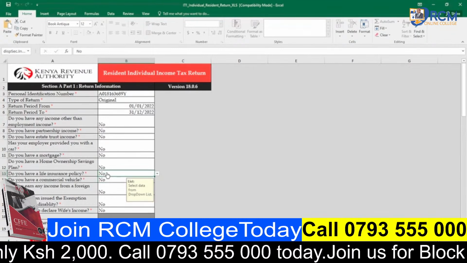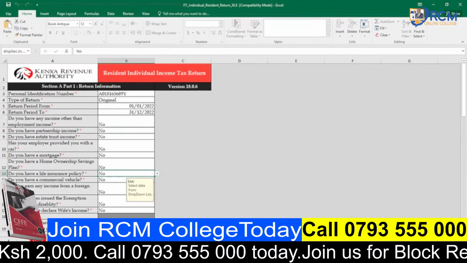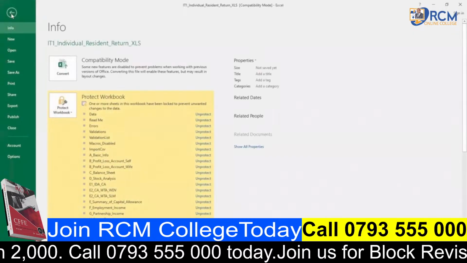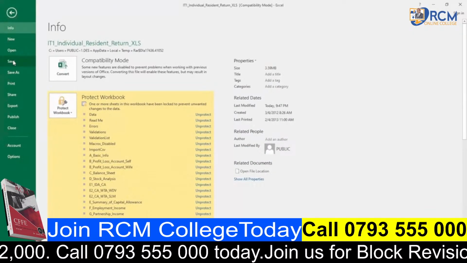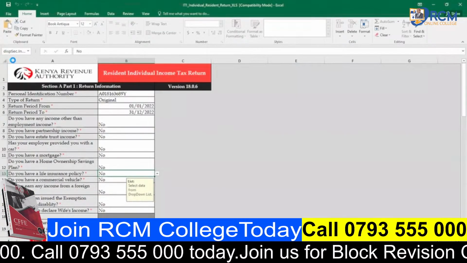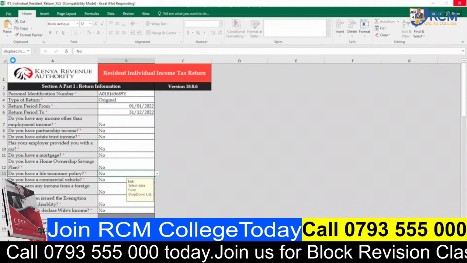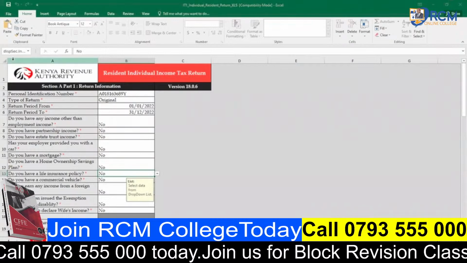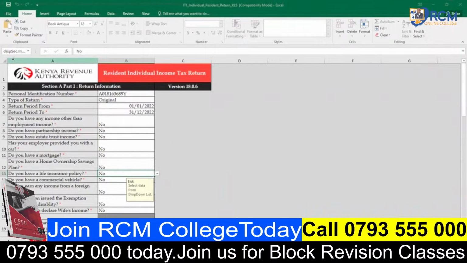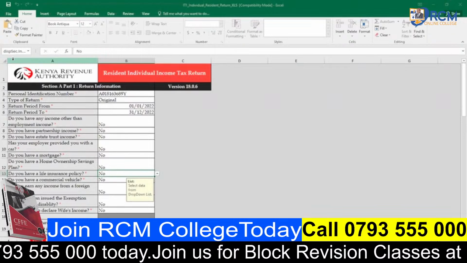So what I do with this, Oronyo, what is your final balance huko chini? Let me see your final balance huko chini. So what I will do with this, I will basically come and save it. Oronyo, inquire about that missing pay relief from your employer tomorrow, then we proceed from there tomorrow. Now I've saved this so that we pick from this point tomorrow.